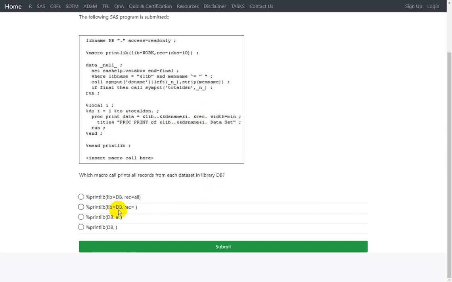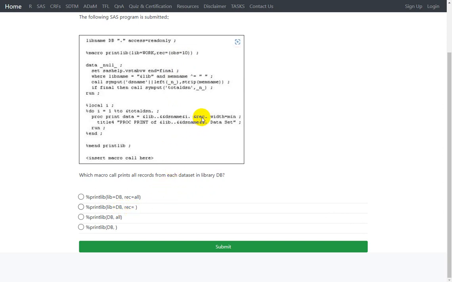And on the second option, we have db used on the lib equal to parameter. This is correct. And rec equal to is being passed with a value of null. The default was obs equal to 10 within parentheses. Now on this macro call, the value is being passed as null.